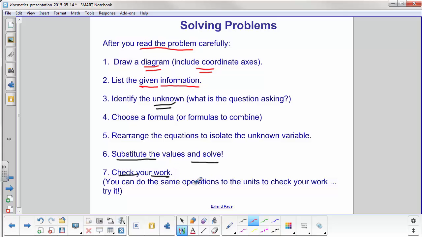And one great way of doing this is making sure the units come out to be what you want them to be. If you're solving for velocity, and at the end, after keeping careful track of the units, you get an answer of 5 meters, something went wrong. The answer should have been in meters per second.